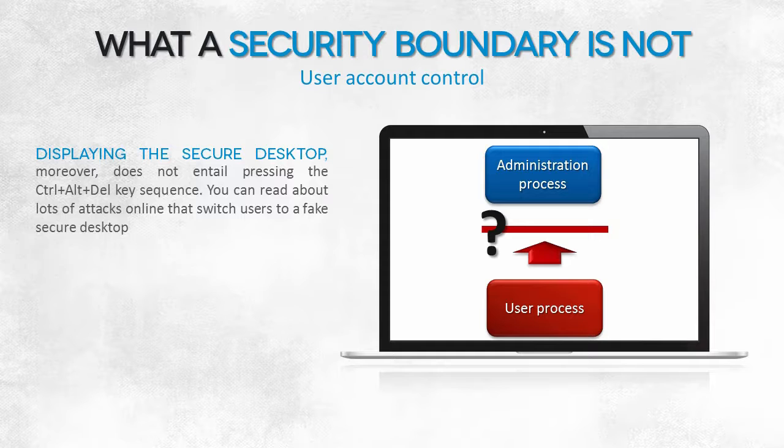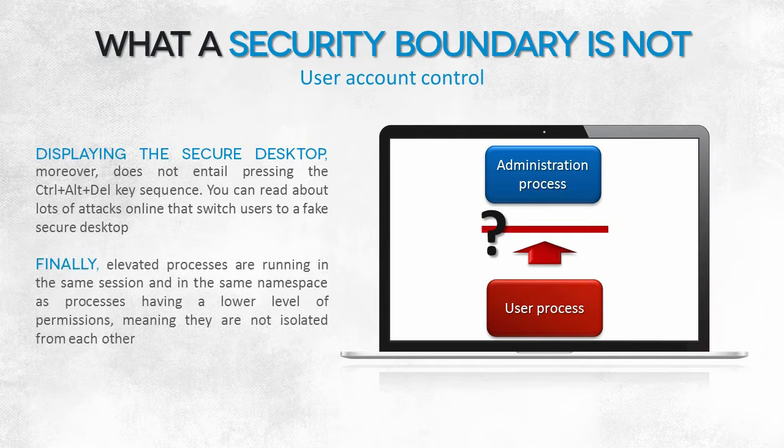Since you haven't pressed Ctrl-Alt-Delete, the prompt could have been displayed by any process. It's easy to create a program that will display a question that looks like a legitimate system warning. If another process displays the window, a standard user will be asked to submit administrator credentials. In this way, a user gives administrator credentials to a malicious process. That's why user account control is not a security boundary.